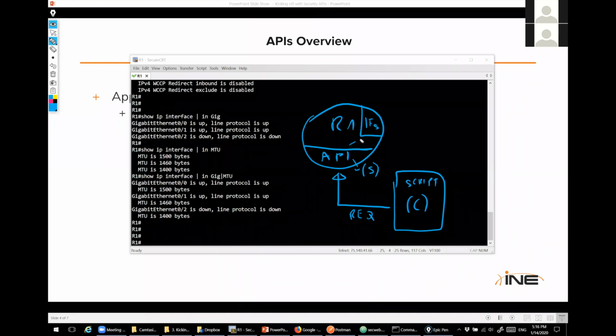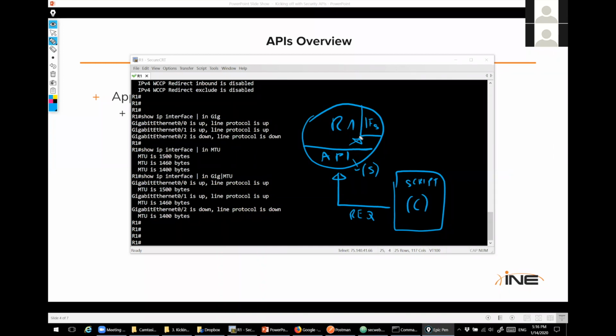Okay, so the API, once it gets the query, is going to internally access R1's interface information. And a great thing about this API is that we don't really know what the API does in the background to get this information. It's the API's role to make it work. The implementation details of that are not important for us, the developers. Our program doesn't have to know how to get it internally. It only makes the API call.